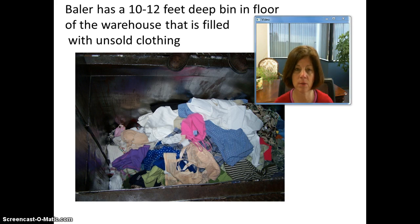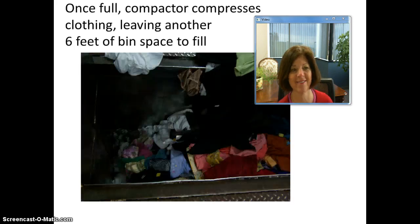But there's a variety of clothing down in there. There's nylon, there's cotton, there's polyester, there's rayon, just an assortment of items that didn't sell or couldn't be sold in the retail store. Obviously, if you can donate something that's new or like new, it's of greater value, but even things that are torn or stained or holey or faded can be sold to rag dealers by the pound. So don't throw anything away.